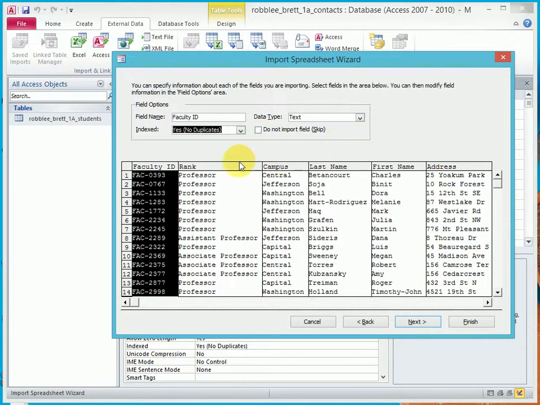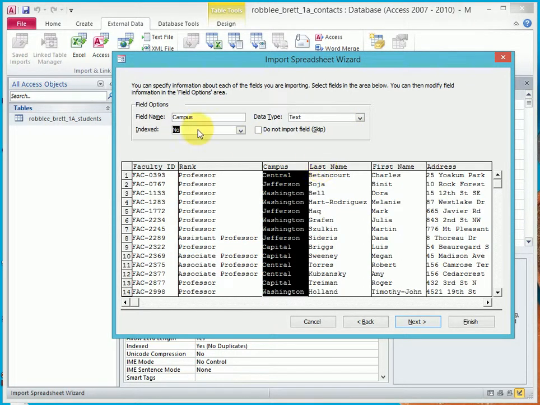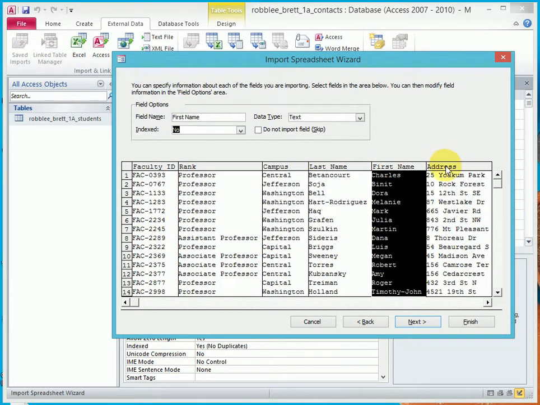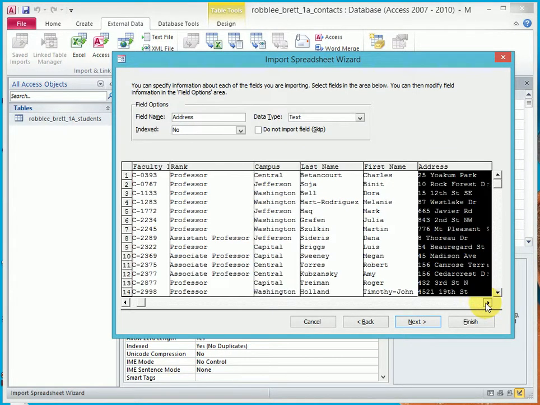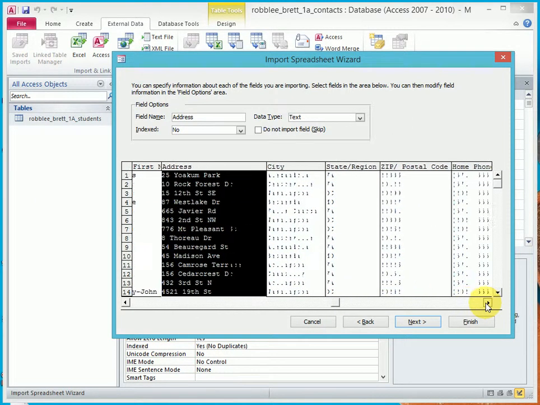Okay, now as I click on field headers, rank, you can see it's not indexed, you can see its data type is text. Click on campus and it changes up here, so it's telling you for each of these fields that we are importing, we can see what it's made of.